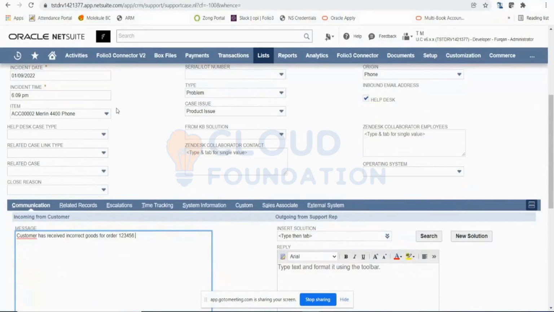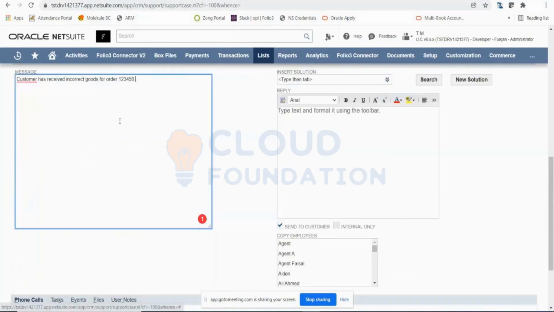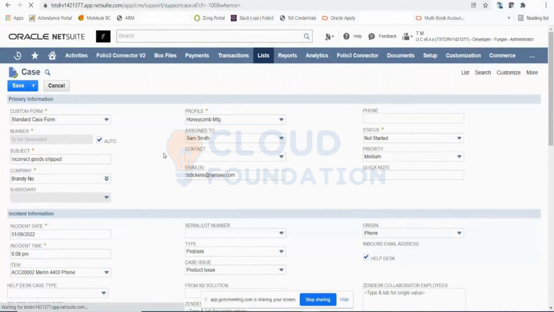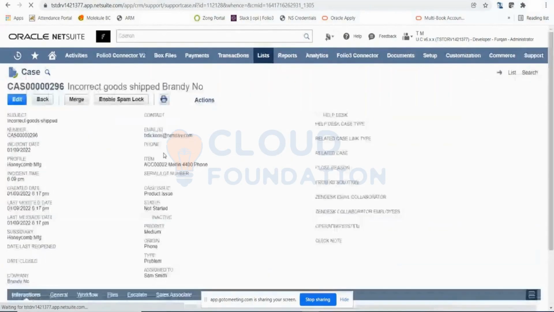Once we have done this, we'll simply save this record. This case is now saved, and it will be the responsibility of Sam Smith, because once Sam Smith logs in to NetSuite, he will be able to see this case on his dashboard because he is assigned to it.